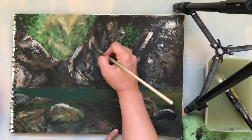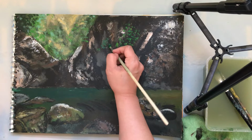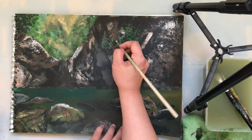Okay, I'm gonna add a little bit of blue and black and white, more blue actually. Okay, like this color, and then blue, and then black. It's like grayish blue green. And we will definitely highlight some of this moss or leaves.